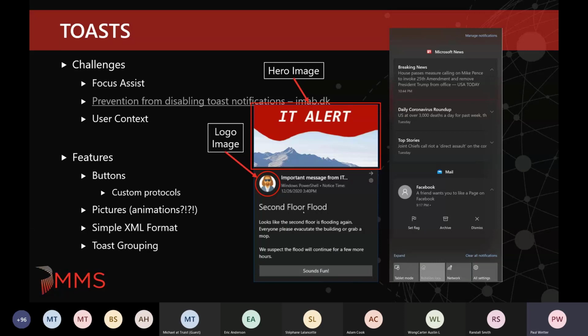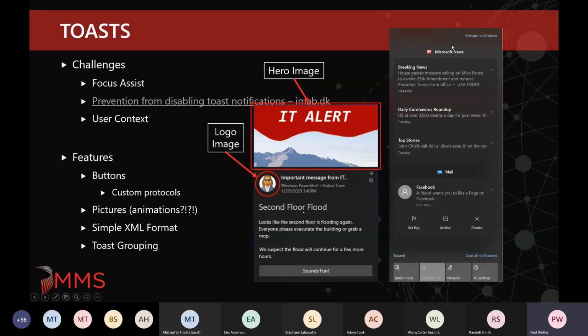So lots of nice things you can do with toast, and they come in a simple XML format, so you do have to tweak the XML a bit, but there are some good tutorials out there for doing that. Grouping of toasts, you can group by application.